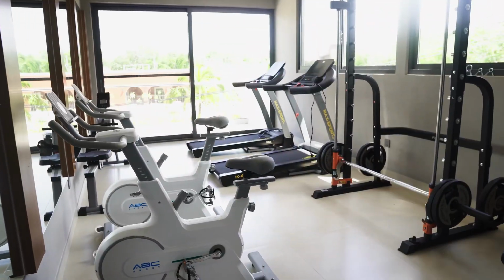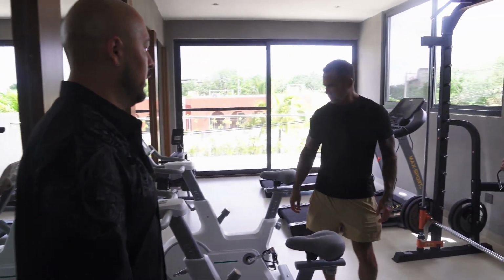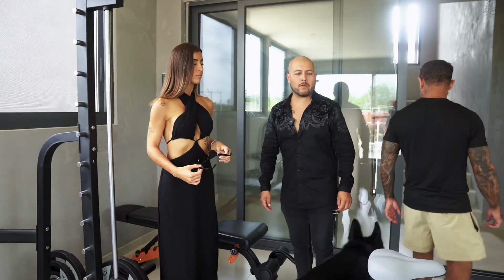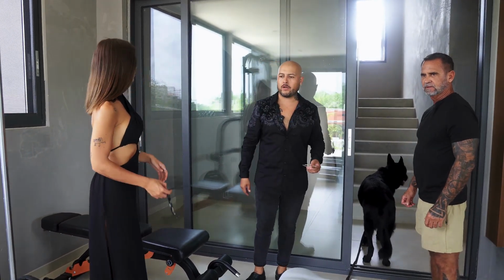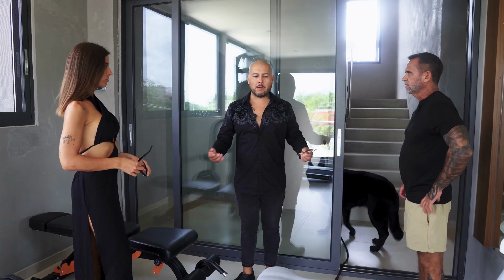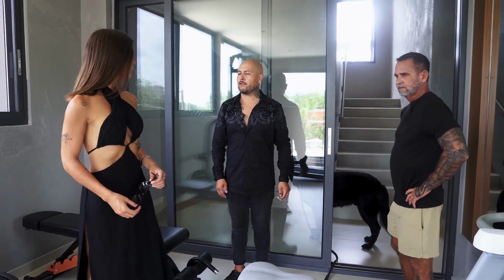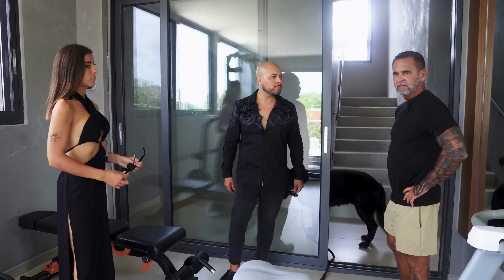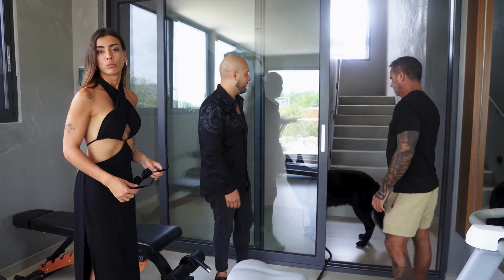Yeah, I like the units. Very nice. Let's check out the amenities. Okay, so it has some stuff. It's a nice place for cardio and a little bit of weights. I think the building was just delivered, so once you get people in here and the administration's rolling, I'm sure they'll get a couple more free weights to complement the bench and everything that you need here. So it's a nice little room just to keep you going. Yeah, and you can do a lot of cardio for sure. Exactly. So that's good.